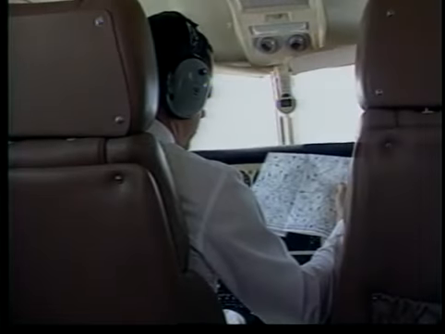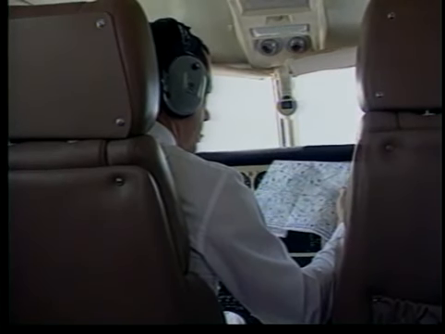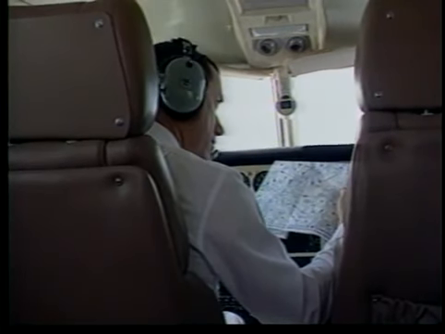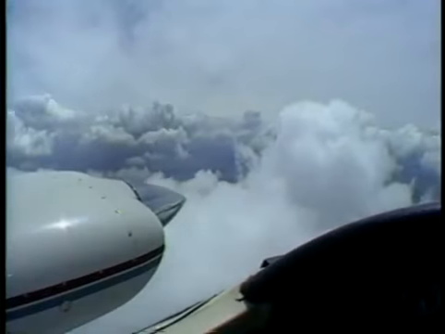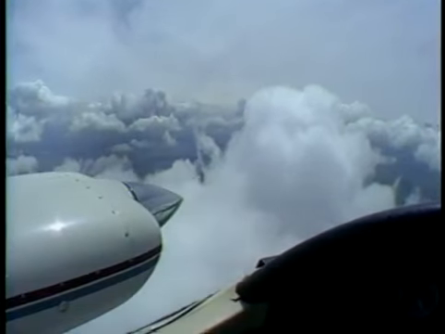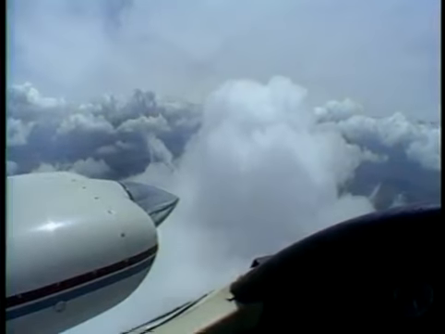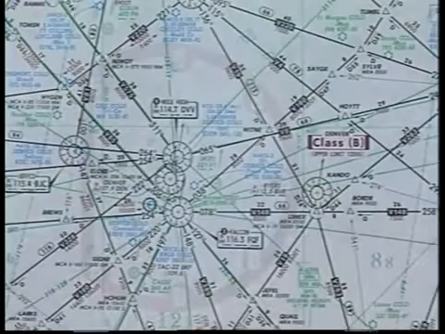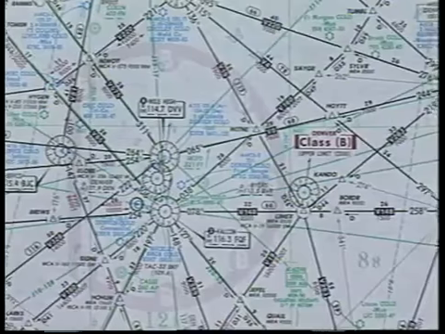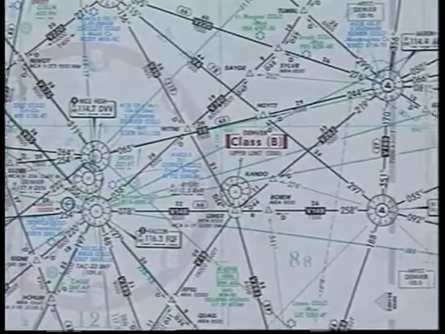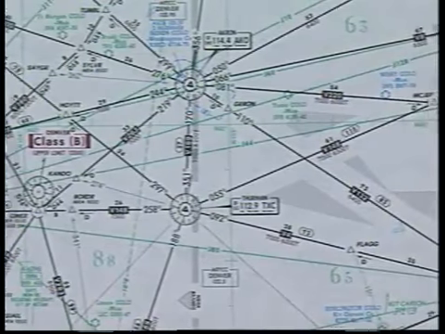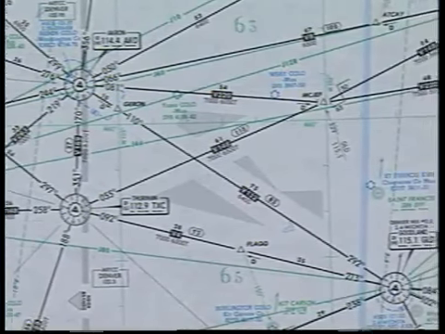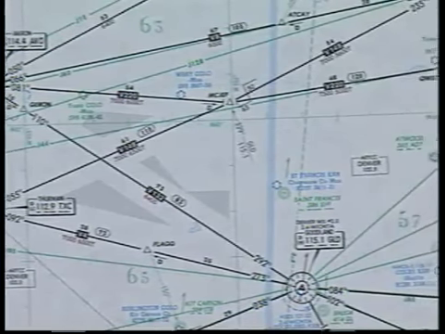The Jeppesen en route charts are designed to simplify instrument navigation, whether you're following a route you've flown hundreds of times or one in which ATC has just directed you to an intersection to enter a holding pattern. In this program, we'll look closely at the detailed information printed on the en route charts. By understanding the exact meaning of each symbol, you'll be able to rapidly and accurately interpret all the data shown.